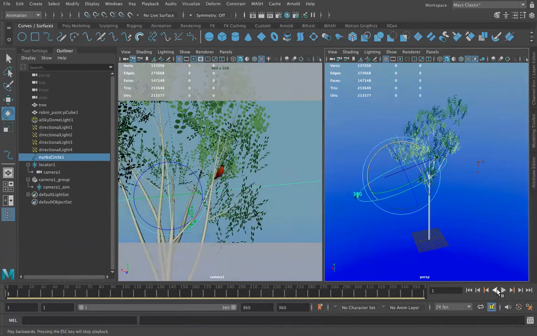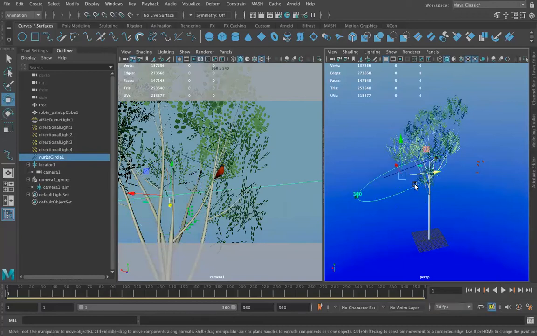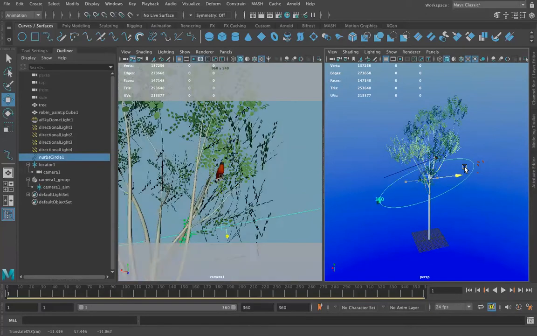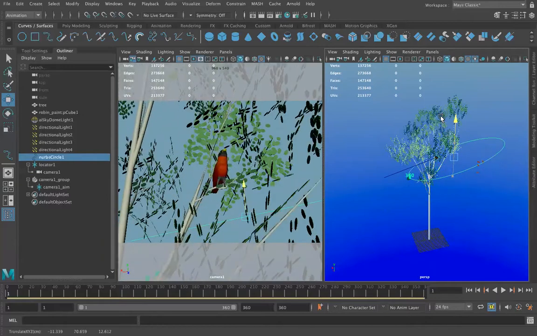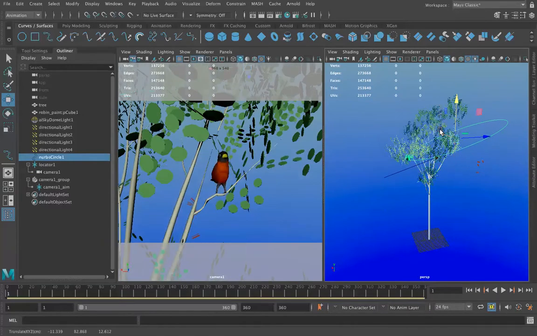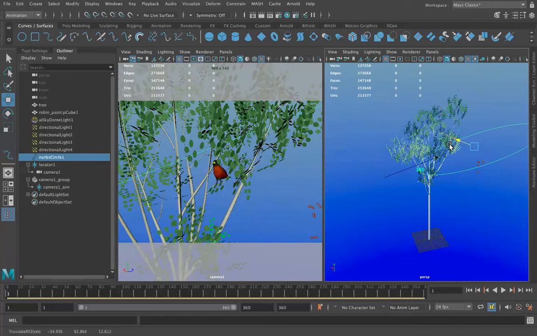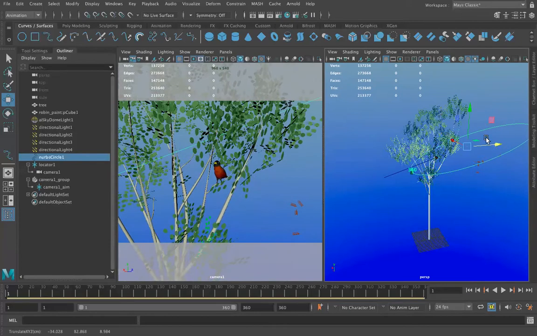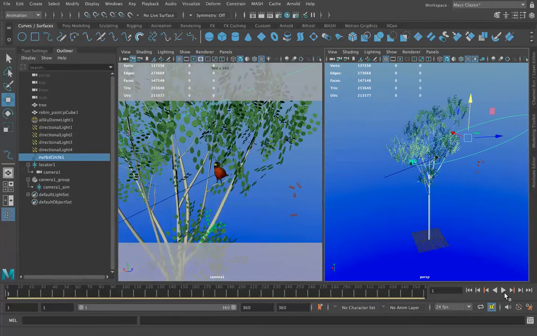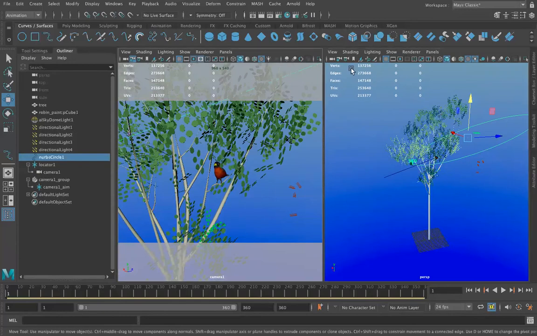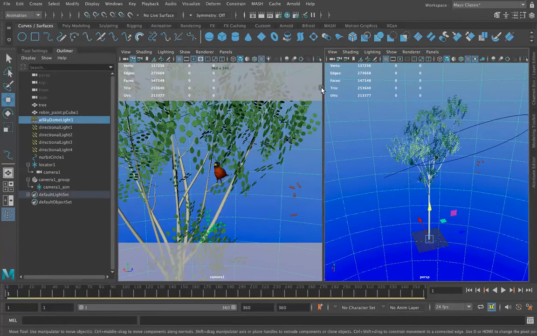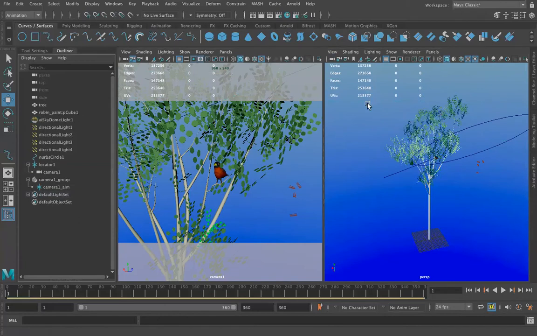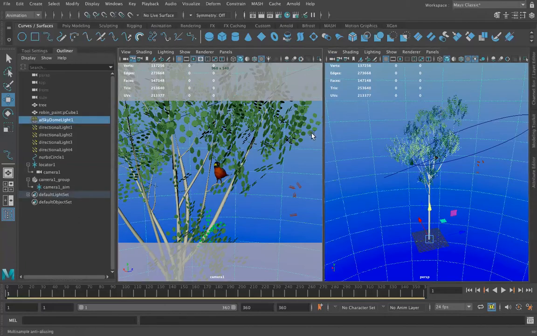Maybe something like that. Let's see what that looks like. And actually, perhaps I want my start and end to be more towards... let's see what happens if I do something like this. Let's see what this looks like. And make sure that I have my, you can see this little gray box around whatever viewport I'm in.